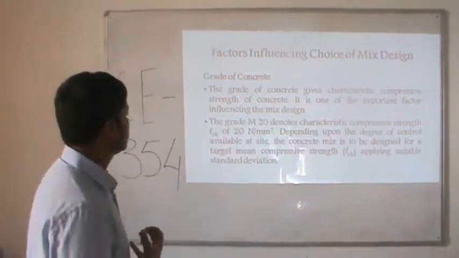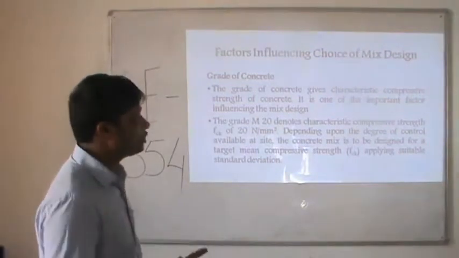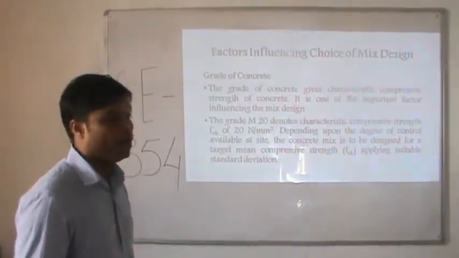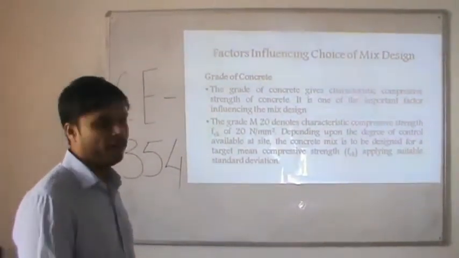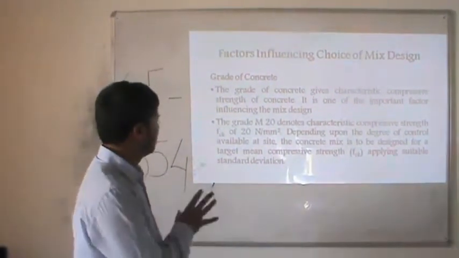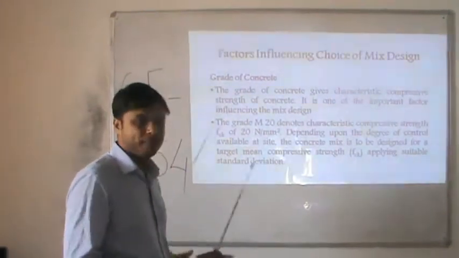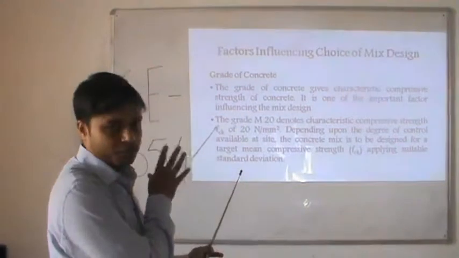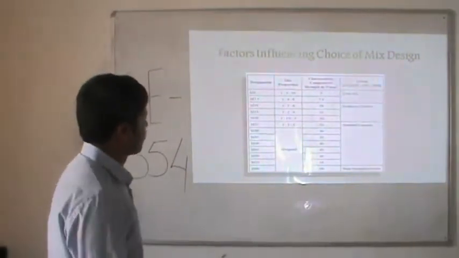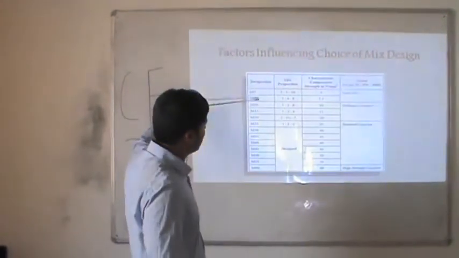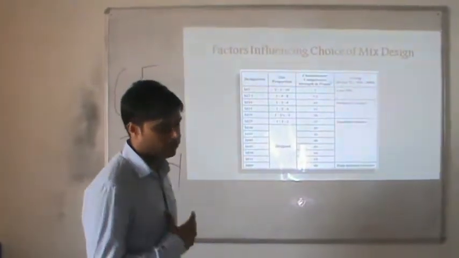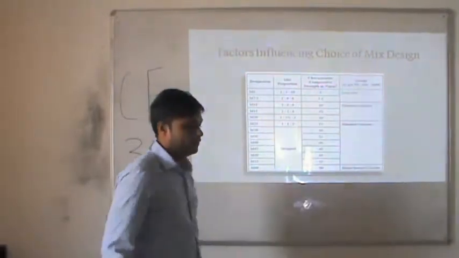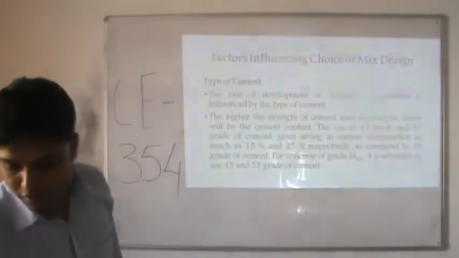The grade of concrete gives the characteristic compressive strength of concrete. It is the most important factor influencing the mix design. So we know that if it is M20, it will give a characteristic strength of 20 Newton per mm square, and if it is M30, the compressive strength will be 30 Newton per mm square. The grade of concrete is the primary point which influences the properties of the concrete, and that's why we have placed it in the first position. So it is very important to know the grade of the concrete. Now, as we see, the lean mixes are M5 and M7.5, where the cement is less compared to the sand and coarse aggregate. Now the ordinary concrete is from M10 to M20 and standard concrete from M25 to M55. And M60 and above will be high strength concrete or high performance concrete, whichever is applicable.